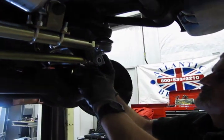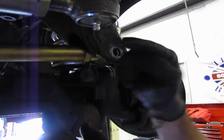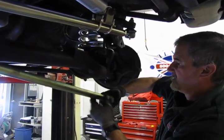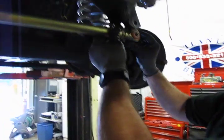So you find without doing an adjustment, this hole actually is about 1/8 of an inch towards the center. So we're going to turn it out 1.5 turns.